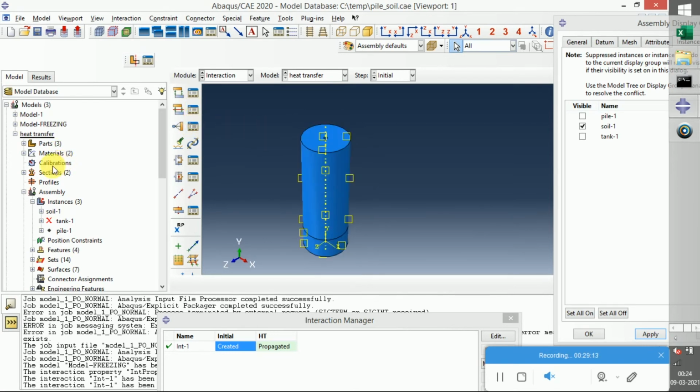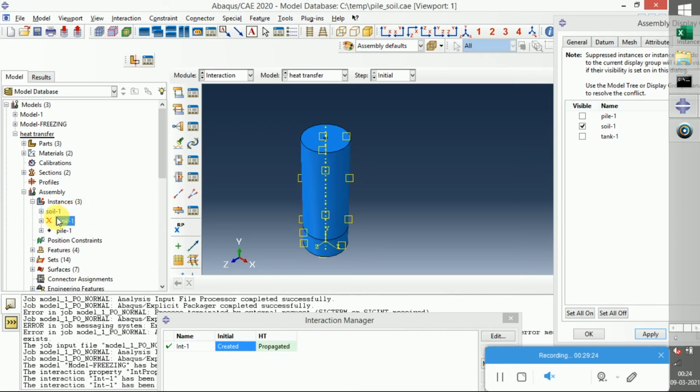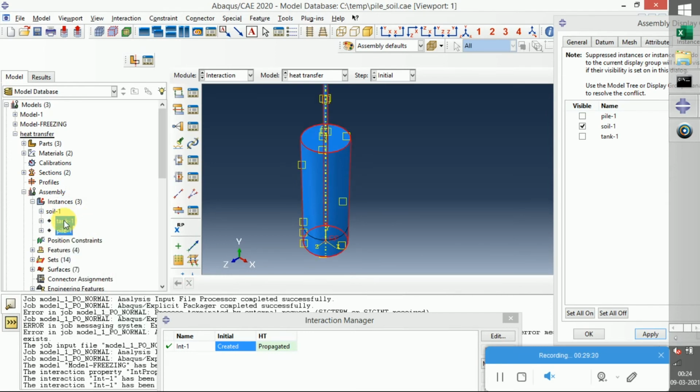Now one thing I would like to mention: I have suppressed the tank here. You can resume the tank, because when you are modeling, you can see the tank and everything will be there, the pile. But in heat transfer, I'll simply suppress the tank, because I don't need it.